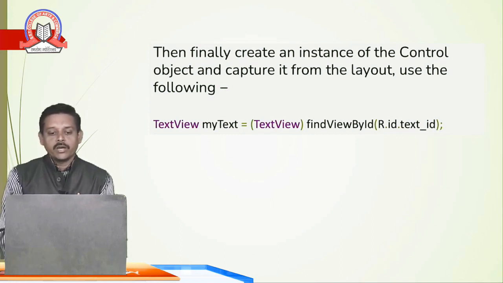So we can have the value just like a text view. My text will be an object for that particular class, like TextView, and we are passing the value. We can give the particular ID, and we can use this ID in our method or function to fetch this value.